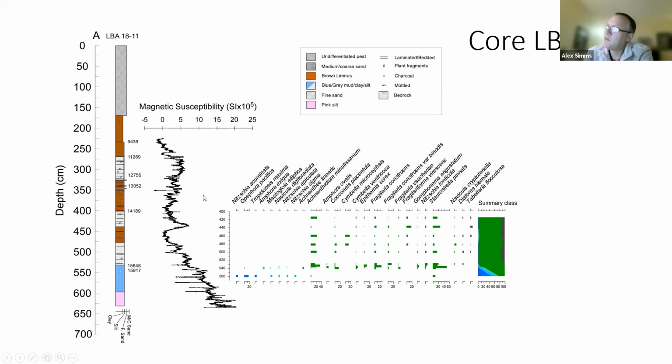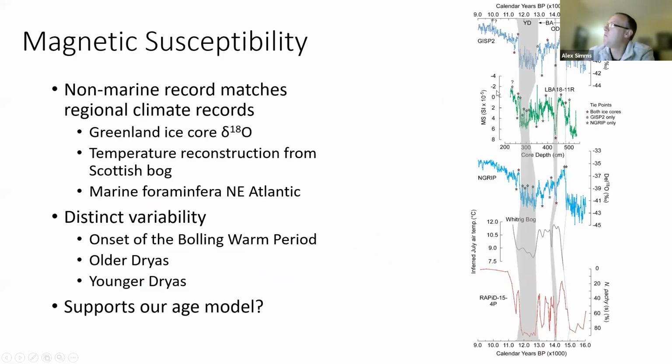So next I'm going to look at what's kind of something very interesting about the magnetic susceptibility here. What I show here, this is the magnetic susceptibility thrown on its side. So this is from 200 centimeters depth down to about 5.5 meters depth. And I've thrown many proxies for climate out here. These are from ice cores from Greenland, the blue ones here. This one is the abundance of a certain type of insect larvae in one of these bogs that they can then translate to air temperatures in July for Scotland. And then this is a marine core from just offshore.